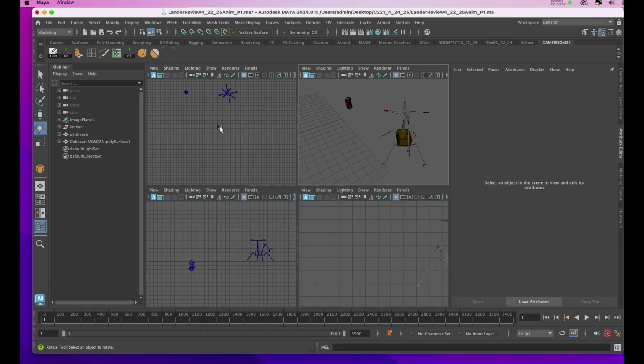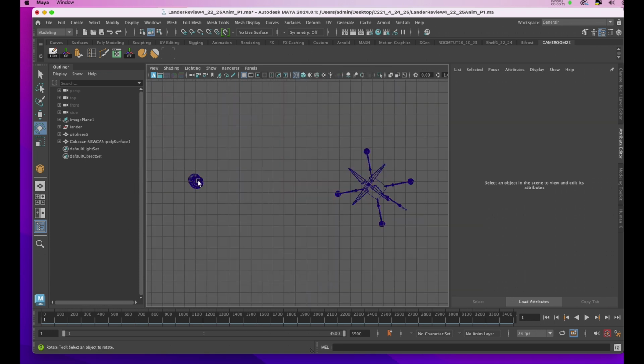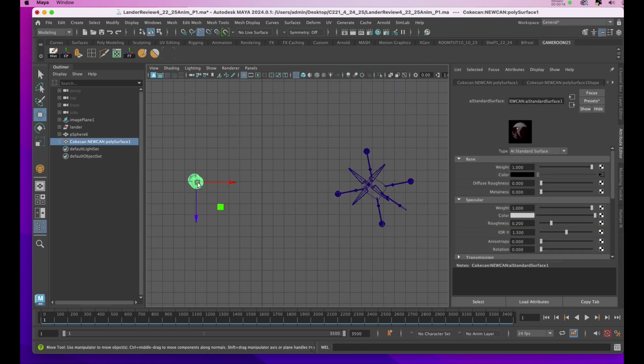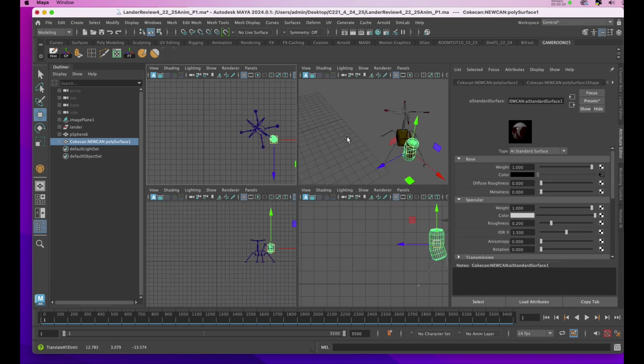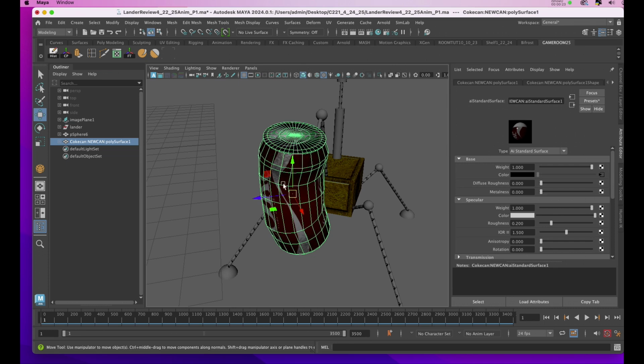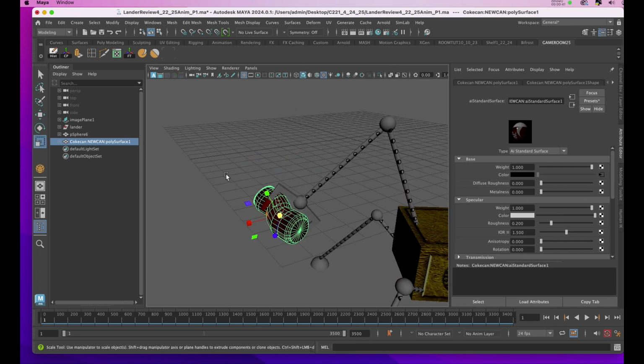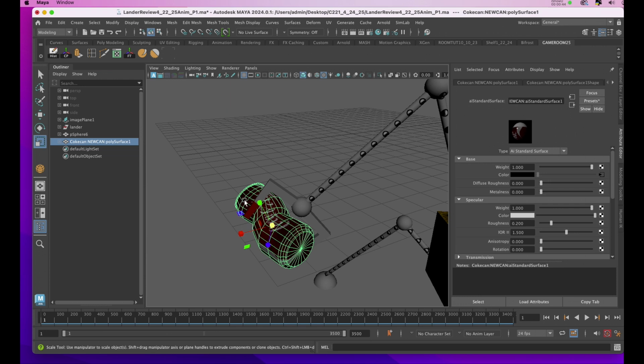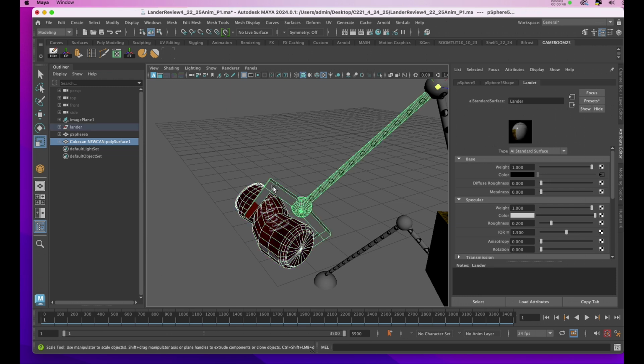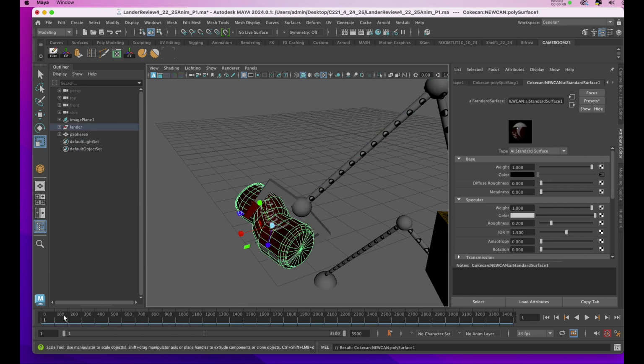Going to my top view, I'll zoom in on both elements. I'll select the Coke can, hitting W, holding down V on the keyboard, and I'll snap it into the general area. I'll go to my perspective view now, hitting F on the keyboard to zoom in on the selected can. I'll start to scale it and position it. And if I select the Coke can first and shift select the claw and hit P to parent, it will now follow along with the lander.